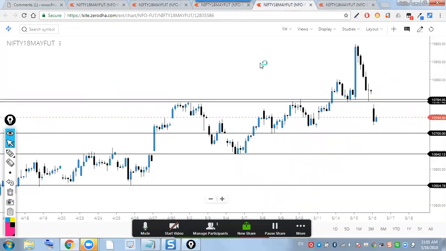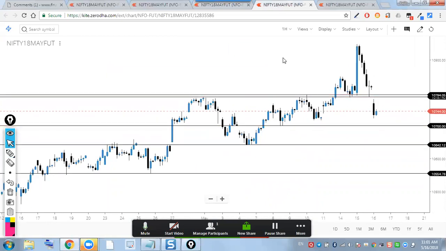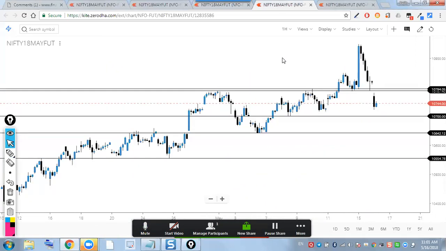All right. To capture the downward rally, we have the hourly time frame here. So let's see. Now, the first idea is looking for something to sell over here, and if it doesn't sustain here, and we see that there is a breakout again above this layer, then we'll be looking for a buy trade again. All right. So the trade is on both sides because this is a key layer for us. So we are going short from here, we are going long from here. Either way, you get a trade to go into.